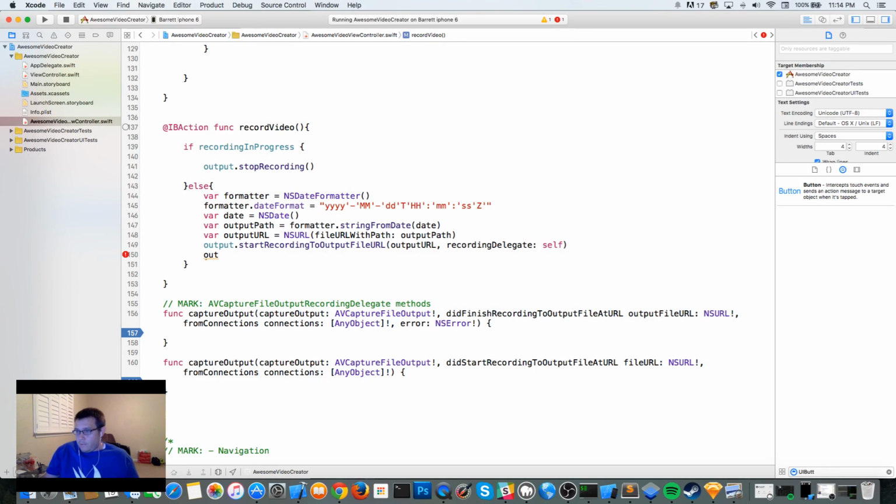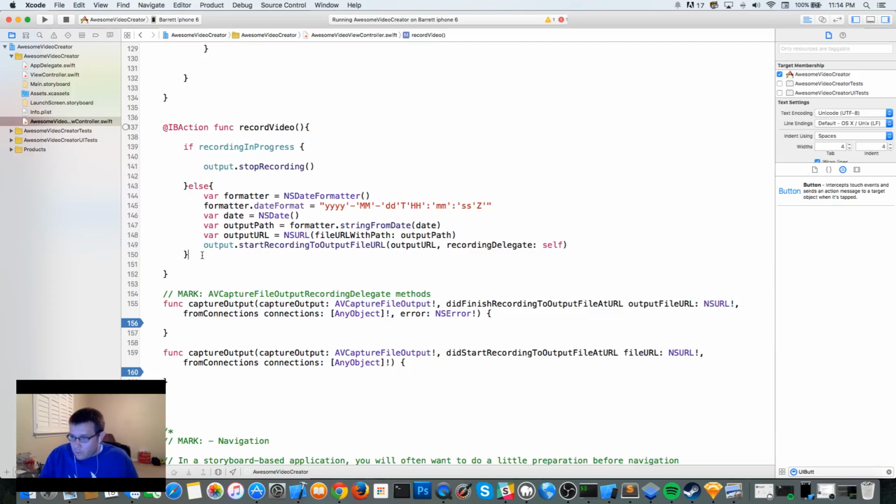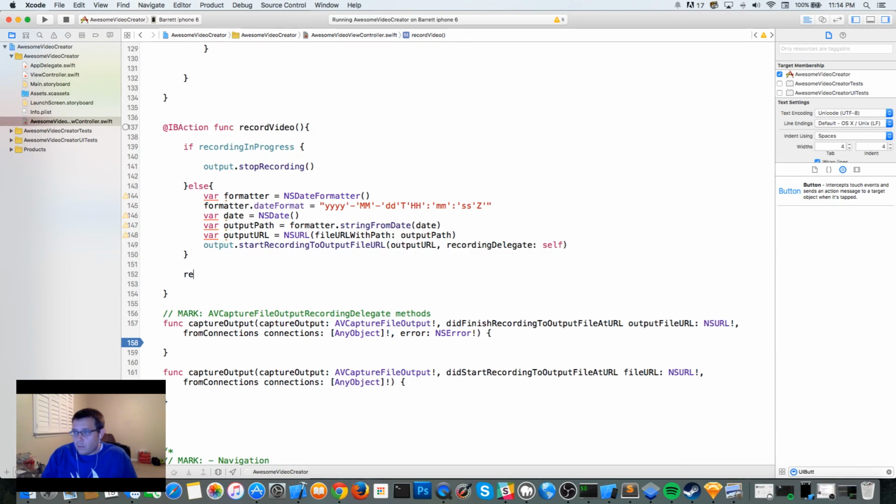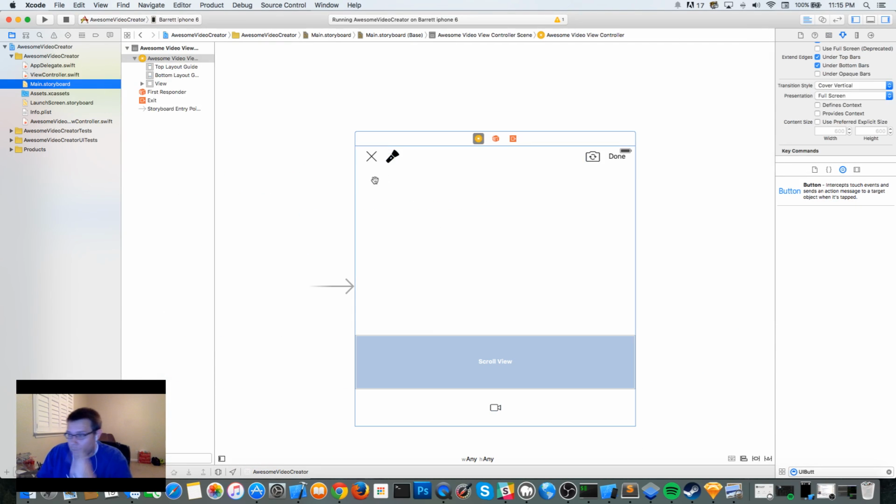Then we just need to set the recording in progress to the opposite of whatever it was before. It's complaining that these aren't constants, so we'll change those really quick. I think I need to hook up that IB action for the record button as well.